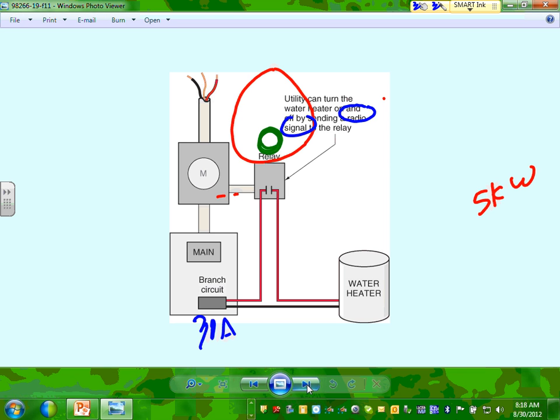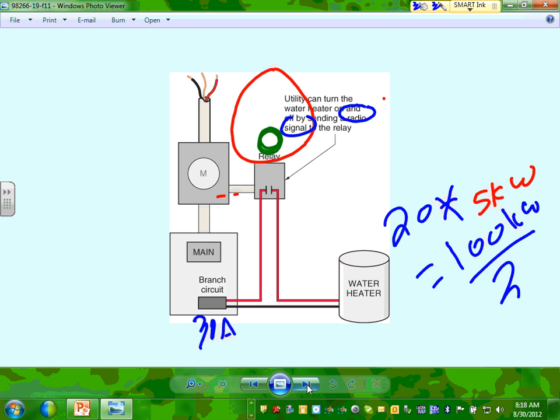So imagine, here's 5 kW. Imagine if I have 20, what would that give me? 5, 10, 100 kW. This is my neighborhood just for the water heaters, 100 kW. Now imagine if I cycle them, I turn them on and off not at the same time, I control them, and cut this by half, so it'll give you 50. Now the grid has to provide 50 kW instead of 100 kW, just for a short amount of time, guys, remember. Then the peak goes down.